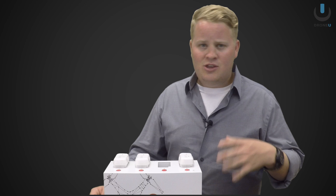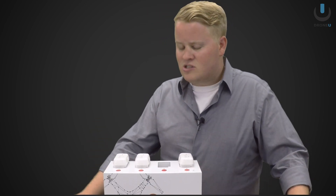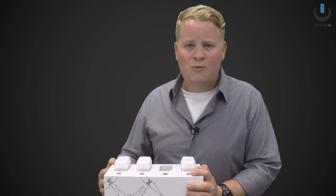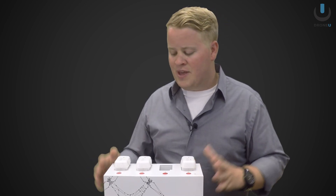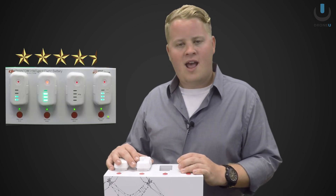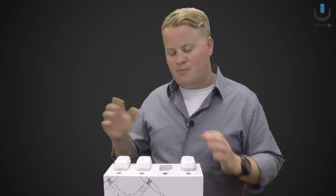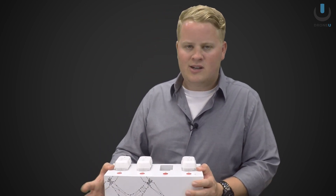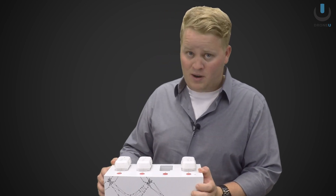When you are flying drones, you have a lot to maintain — your FPV battery, these flight batteries, your controller battery, and any external equipment batteries. It's so much to handle. Make it easier on yourself — get yourself a smart power charge intelligent battery charging system. You can find more details and a link on our website. I'm going to give this battery charger four and a half out of five stars. It's super convenient, you can use it in the car, and I feel safe putting a battery on it overnight because it's an entire metal enclosure and the batteries are isolated. Highly recommend it — check it out at thedroney.com. My name is Paul, and this is DroneU.